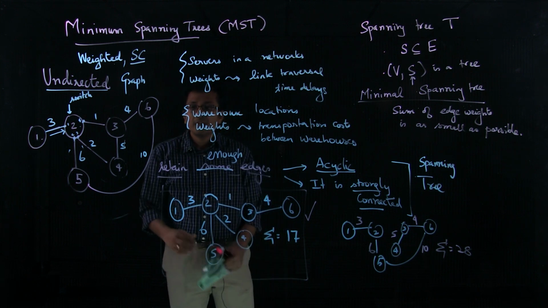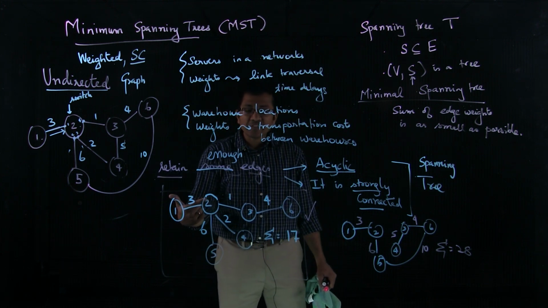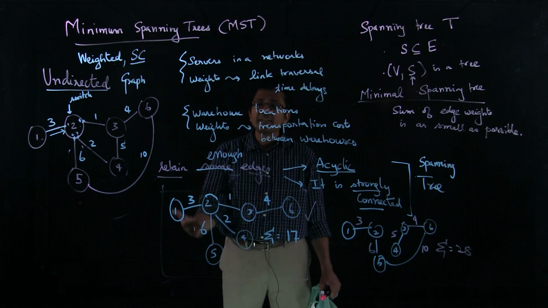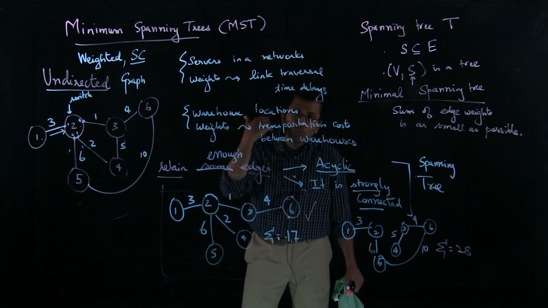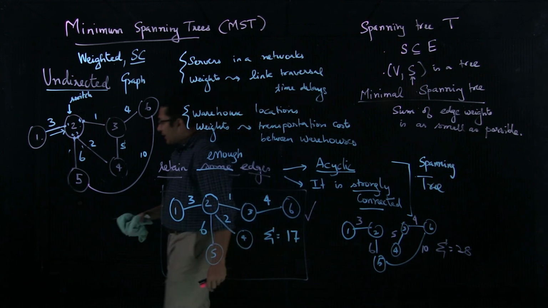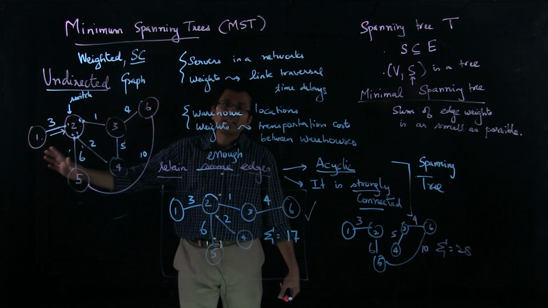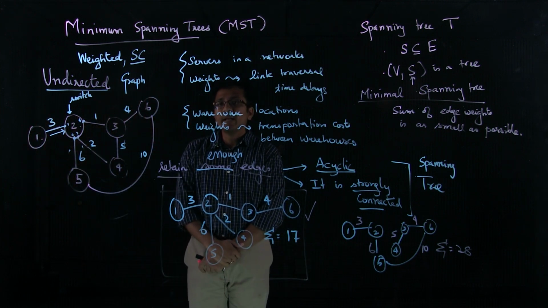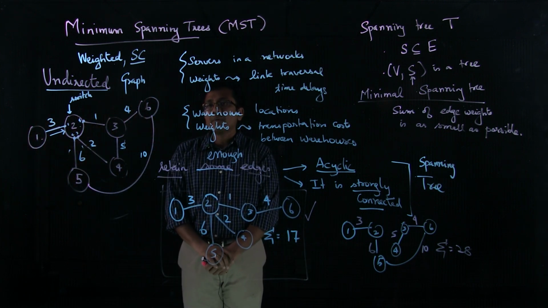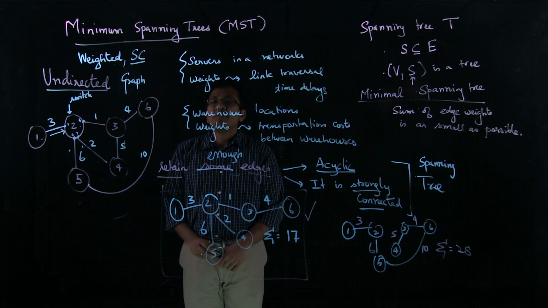So if you notice, even if I decided to broadcast, the message is going to reach every node and traverse every edge exactly once, which is beautiful. Even if I decided to flood, I'm going to take a hit, but it's not going to be as bad as flooding the original network. All right. So now you can begin to see why minimal spanning tree routing is a very, very important concept.